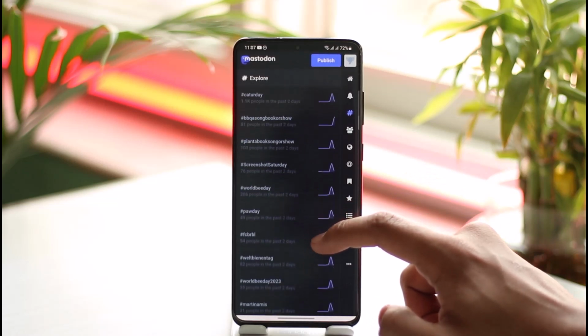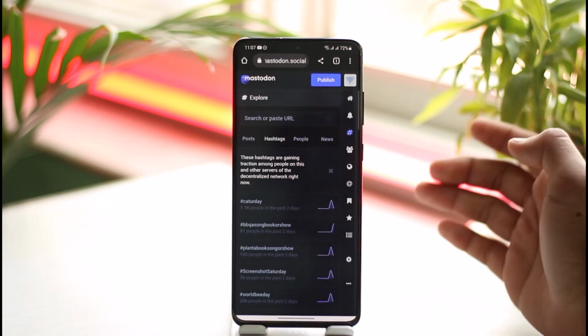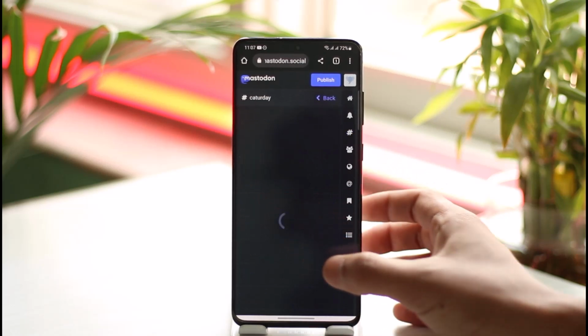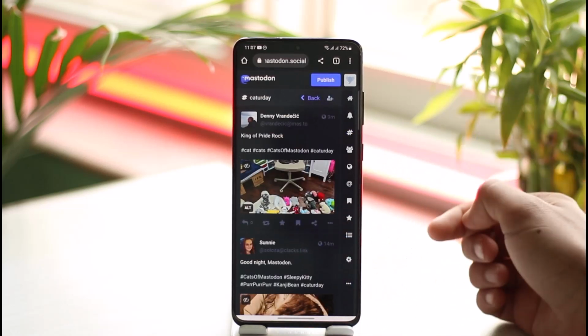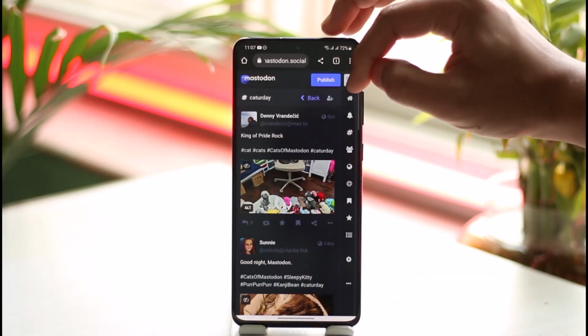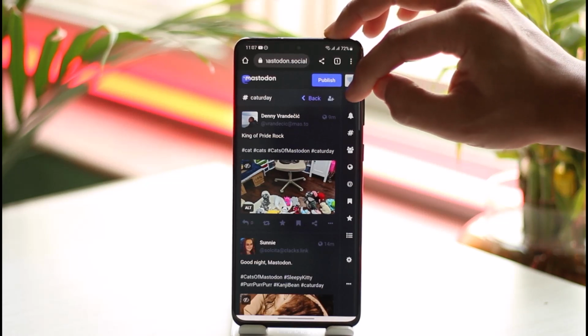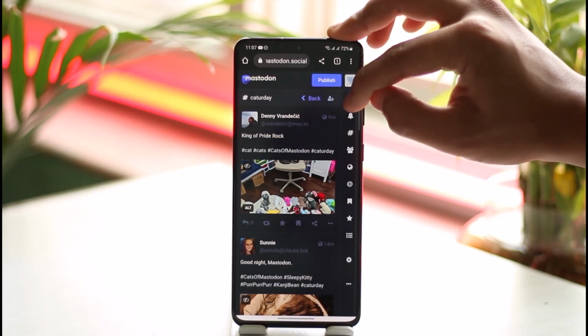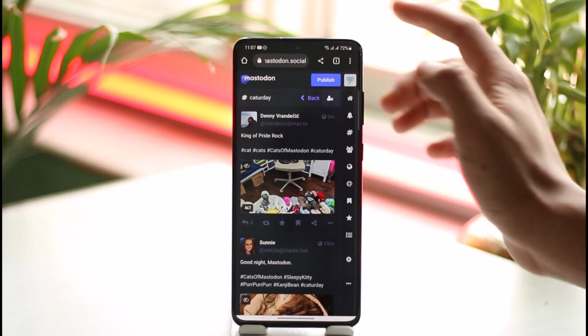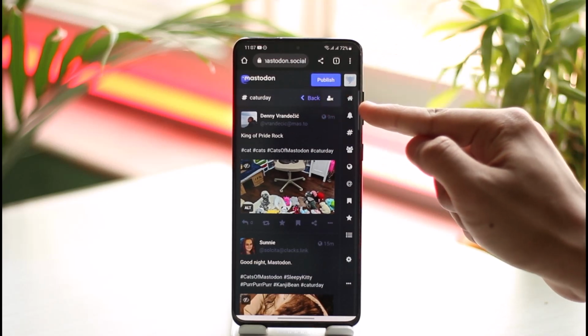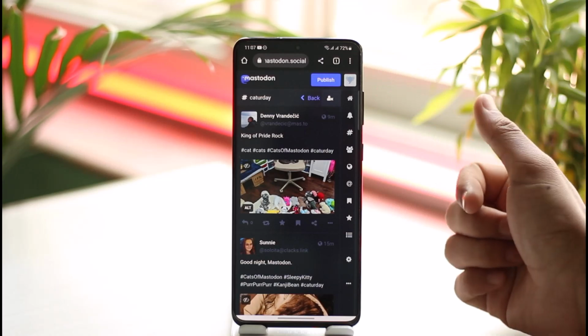Now here you'll be able to see a list of trending hashtags, or you can also search for a specific one. Just select a specific hashtag here, and in order to follow this hashtag, if you look at the very top right hand side in the little button, you can see the little plus icon right next to a person's profile image. So you want to make sure to just tap the little plus icon, and as and when you tap the plus icon, you will have successfully followed that specific hashtag.